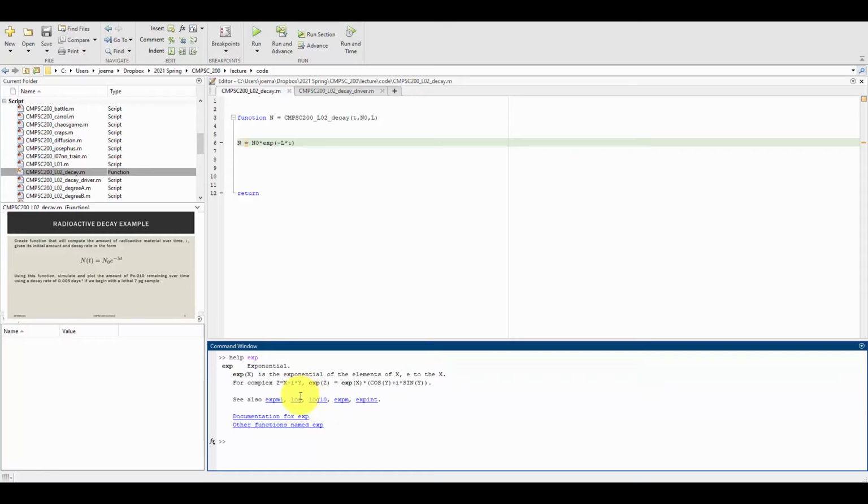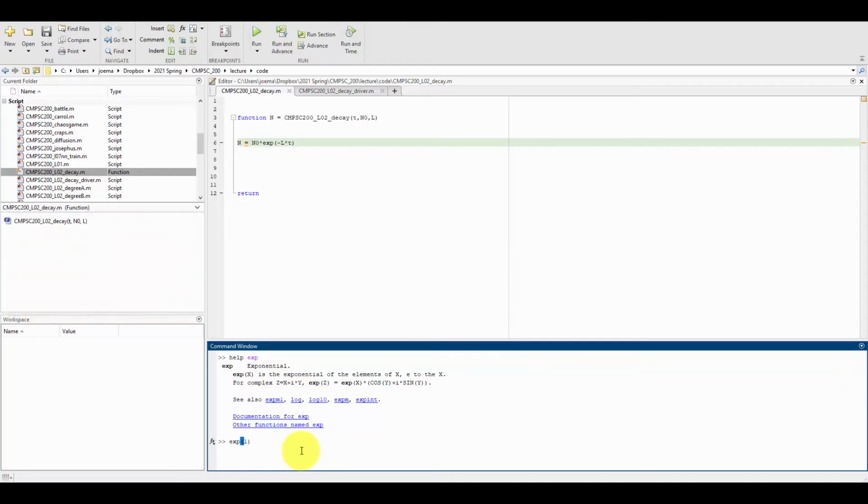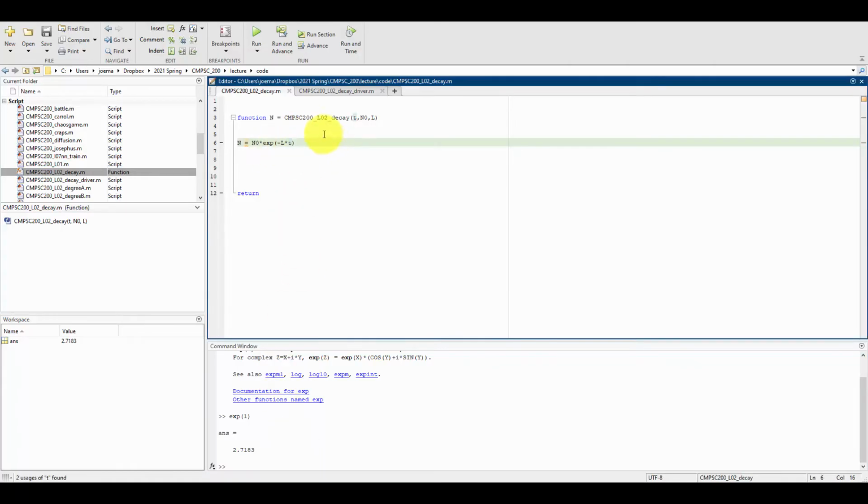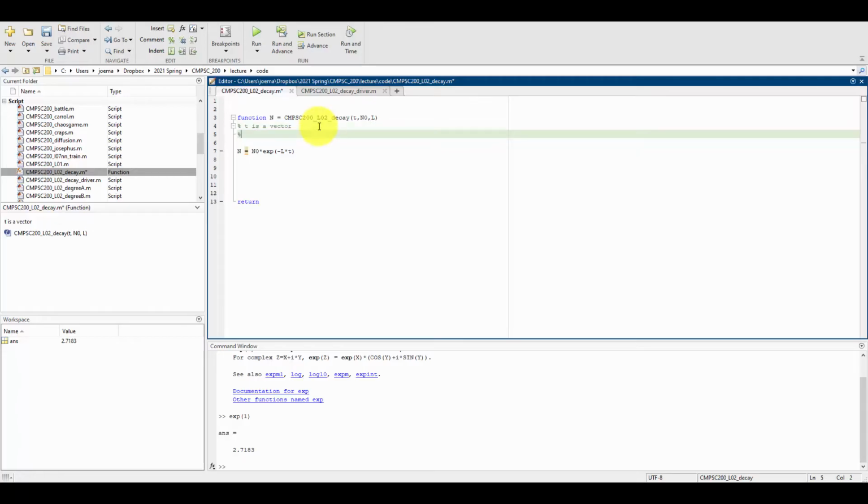If we do exp of 1, that's e to the first power, which is 2.71828, etc. It's only giving us a couple of digits here, but I'm going to use that exp function. We do want to keep in mind here, I'll put some notes in my comments: t is a vector, or should be able to be a vector, whereas N0 and L are scalar.